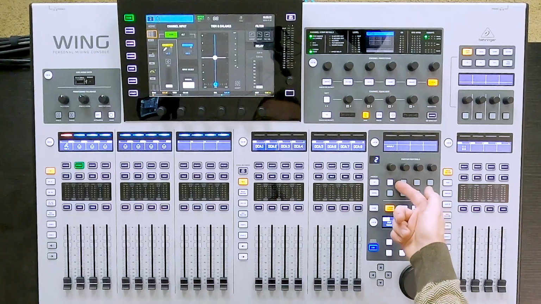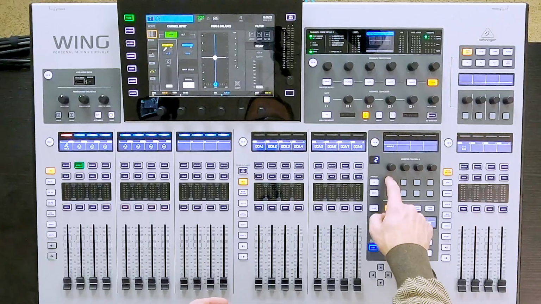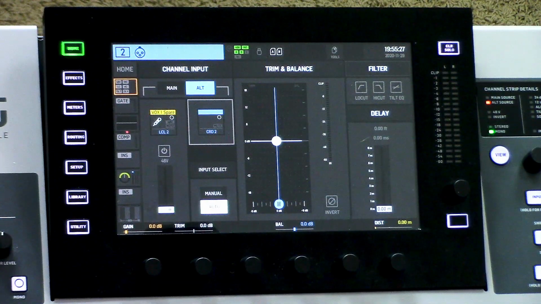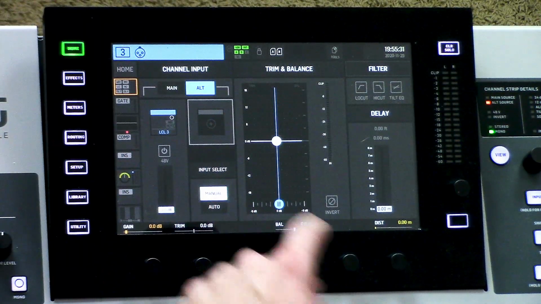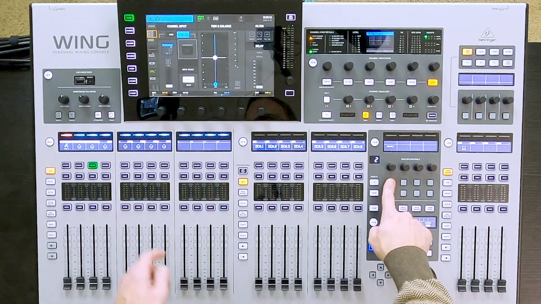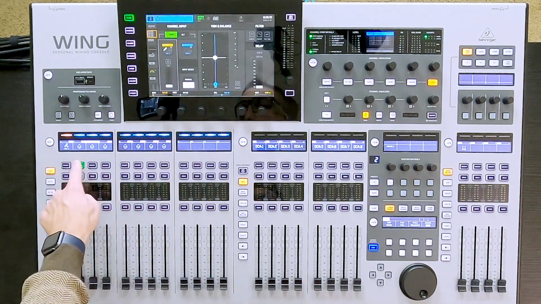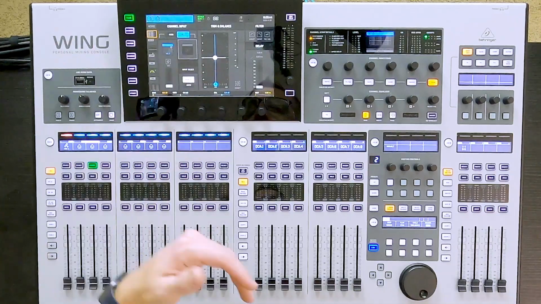And so then when I go and press this main ALT button, it's going to automatically flip all the inputs that are assigned to auto to their ALT. So I can go and see that these 2 inputs are on ALT. Now, if I made a third input on my ALT, but had this on manual, when I turn this off, my other inputs that are set to auto are going to go back to the main input, but my third is going to stay on manual, and it is going to be staying on ALT.